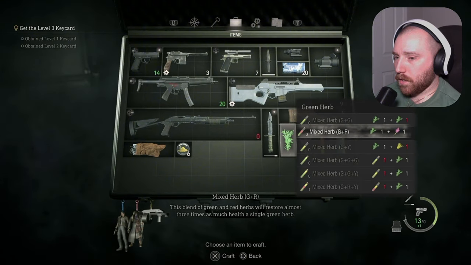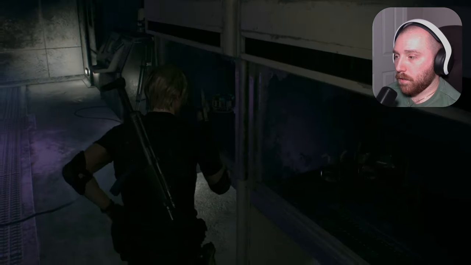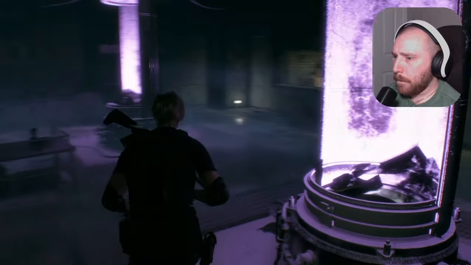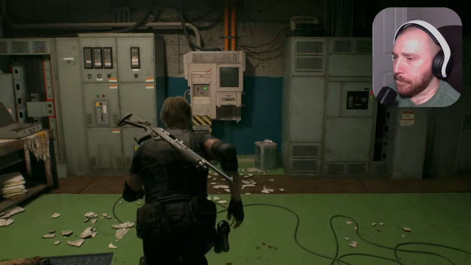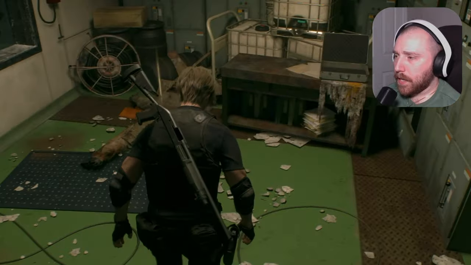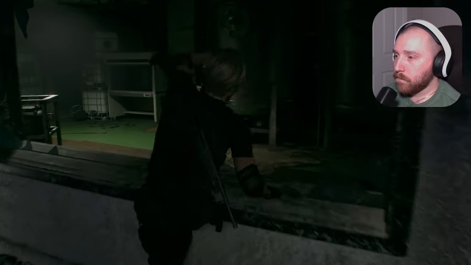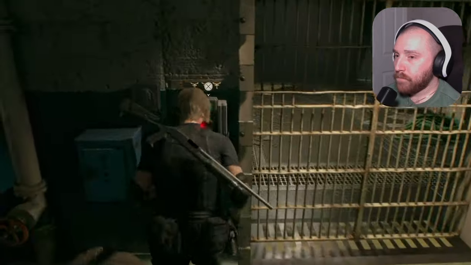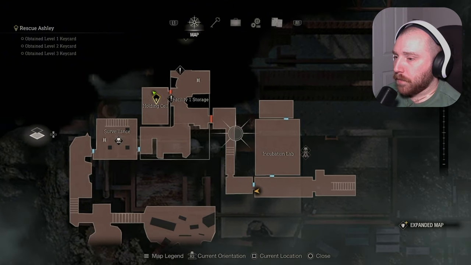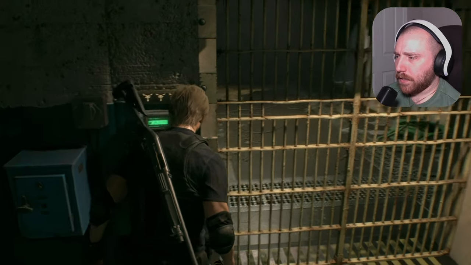Okay, we can craft, well, oh, whoops, what I wanted to do. Beautiful. Okay. Now, grab this. Dead guy here had money on him. Okay. Where does this take me? Oh, right back to her, I think. Power control level. Yeah, I think that's what this is doing.